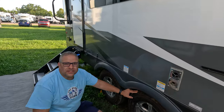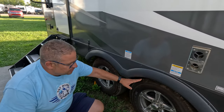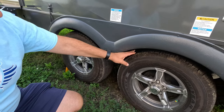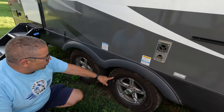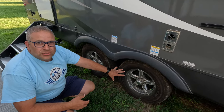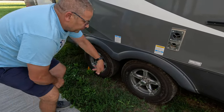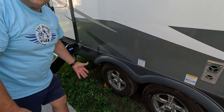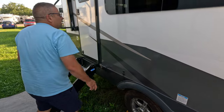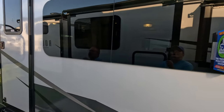So, of course, you have your Dexter torsion axles, sitting on your Goodyear Endurance tires. And these are the same size as ours. These are the 205/75R14. You have your never adjust brakes, nice aluminum wheels. And this also has TST, the tire pressure monitoring system as well, team. And frameless windows, really nice.